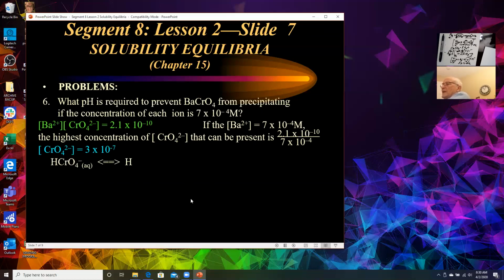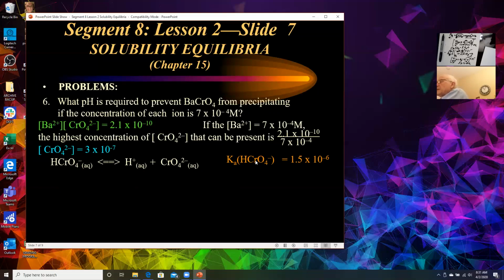And now we're going to look at pH, and that's going to be affected by the chromic acid concentration. Hydrochromate is the second hydrogen of chromic acid that releases the chromate ion that's present. Now this is the KSP for the chromate ion. This acid is going to form in this solution whenever you have chromate in the presence of water. That's the equilibrium it sets up.